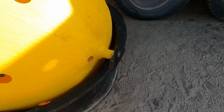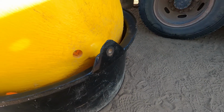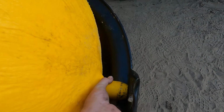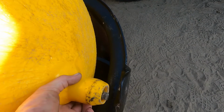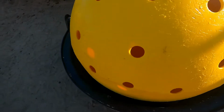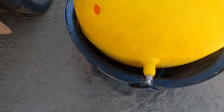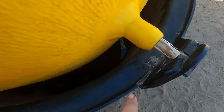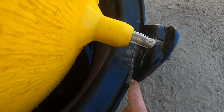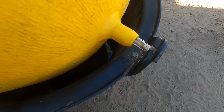Alright, so there you can see there's the holder on the tub where the axle usually spins. And if I just lift this up, you can see there's the end of the axle. Now we go around the other side, you see on this wing here it's just about cracked off, or it's about halfway through. So I brought a bracket and we're going to bolt that back together as well.